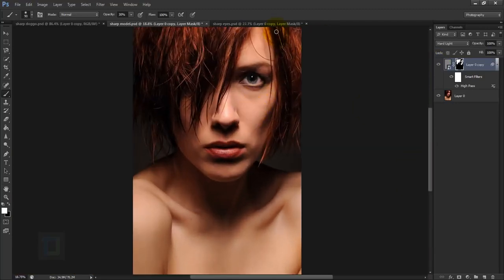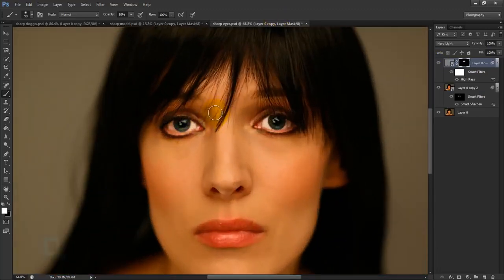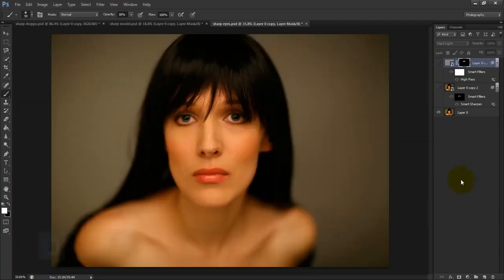Now let's look at the final example where we will see how to fix things that are out of focus. Now you cannot completely fix everything that is out of focus because it's done for if it's out of focus in the camera. But we can somehow make it a little bit more usable if it's a really important image to you. So as you can see, this is the corrected image and this was the original one. In the original picture, the nose is in focus, which we don't want. So we're gonna edit the eyes in a way that they are the center point of attraction rather than the nose.